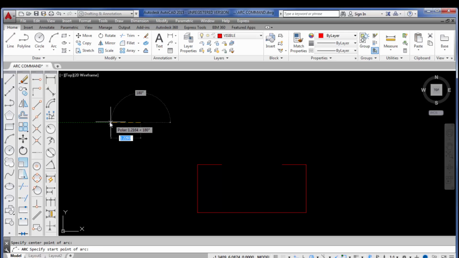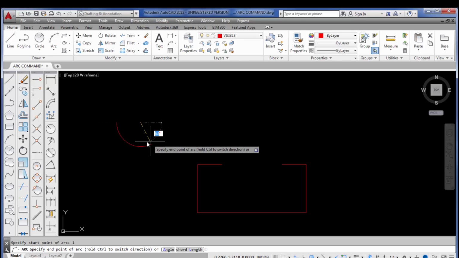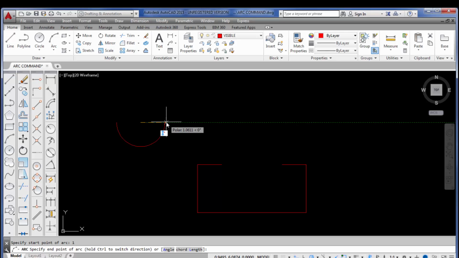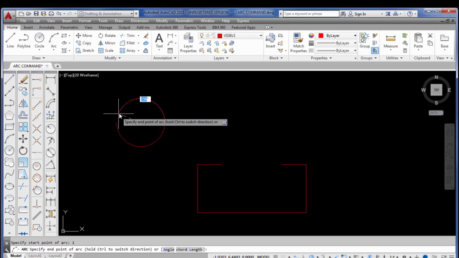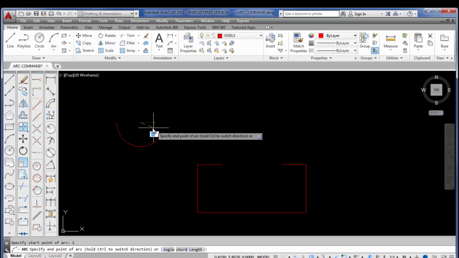Now I'm going to move to the left. I could move to the right. I could move down, up, but I'm going to move left. And I'm going to give it a radius of 1 inch. Press enter. And I want you to notice I'm going counterclockwise, and notice that I am creating almost like a bowl. Now you see that bowl? I'm going to try to create a dome above. Oh, wait a minute. I can't create a dome. I can create a bowl, but not a dome. I'm going to go ahead and finish this bowl.